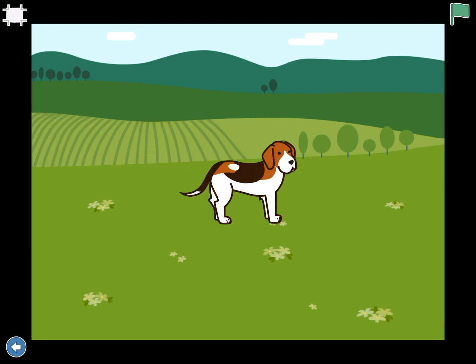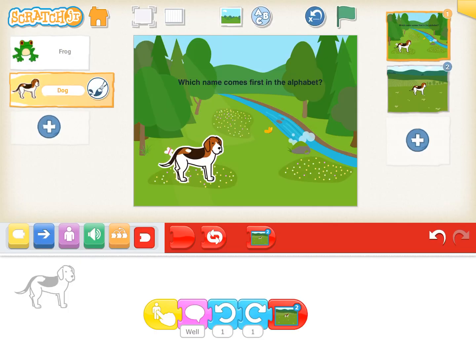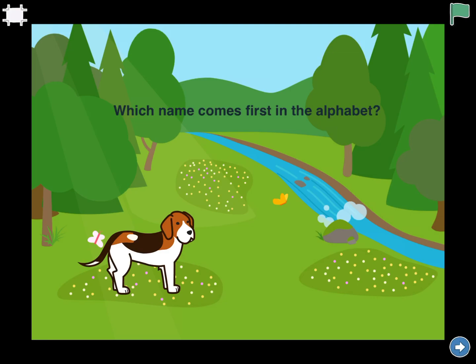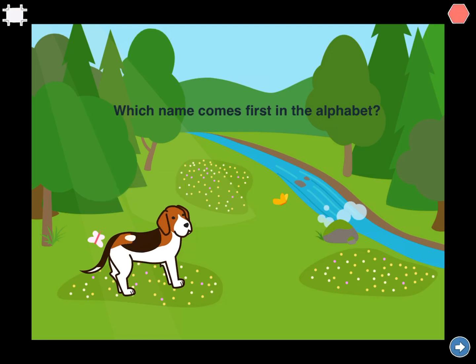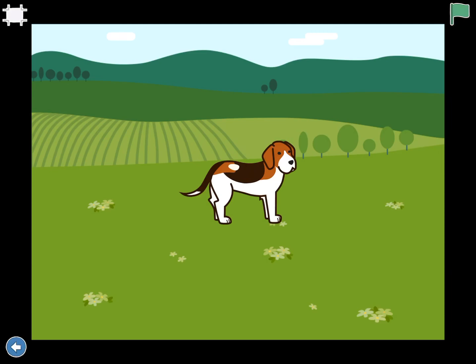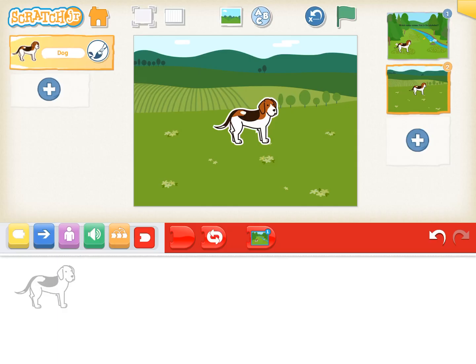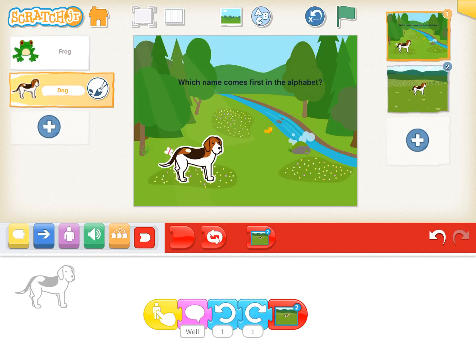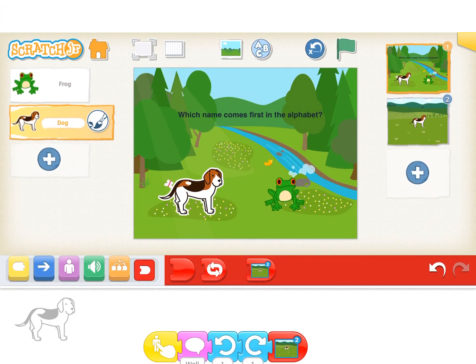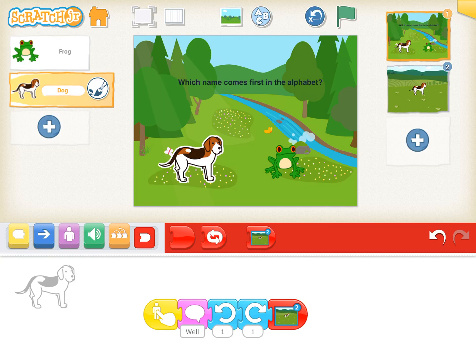Let's just run it to check it, and then we can evaluate it. So we need to go back to the first background, then click on full screen. So click on the dog, and then it goes to the right place. Now you notice the frog hasn't appeared, and the reason is we've got to click on the green flag, and then the frog should appear again. So always click on the green flag at the top to start the quiz.